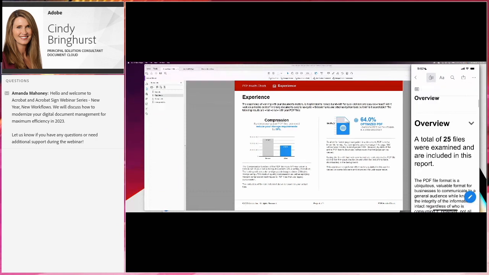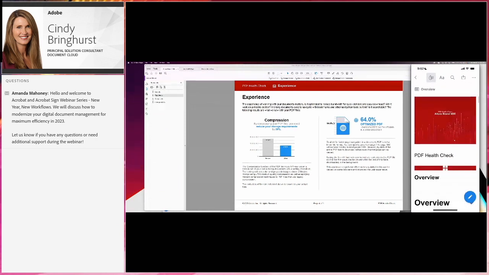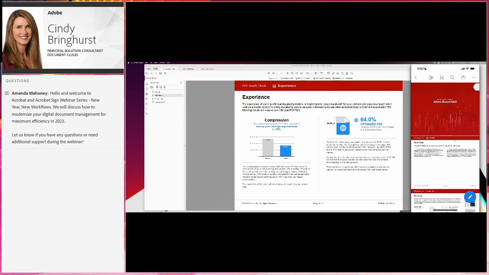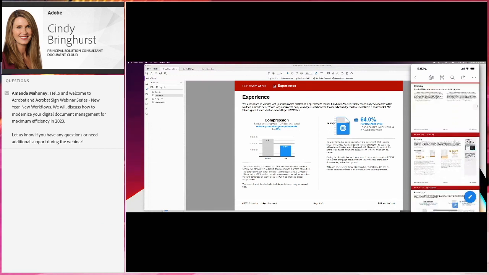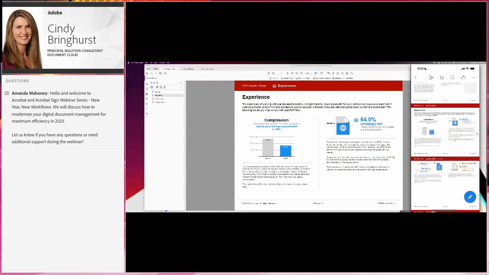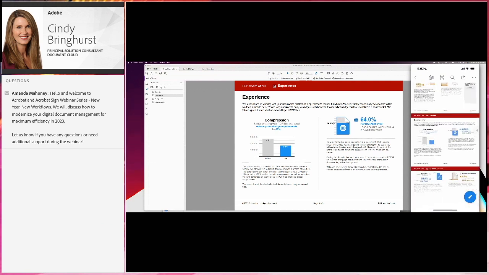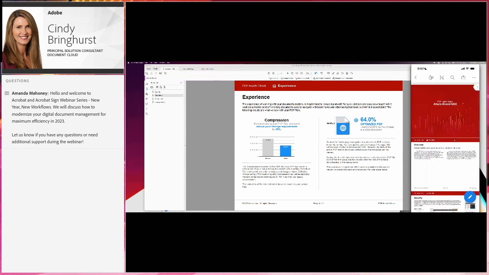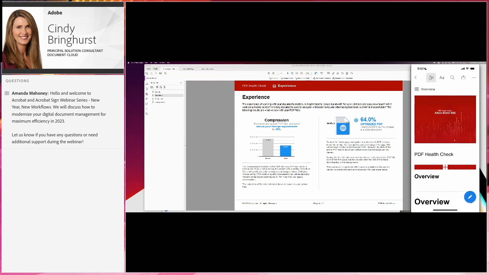It automatically expands the text for you. So you can see how it looks in liquid mode. If I take liquid mode off, you'll see how the original PDF displays. And that's where you would need to pinch and zoom. So liquid mode is a way to really help the experience when you have mobile users accessing your PDFs.